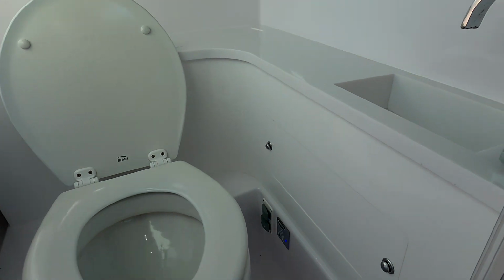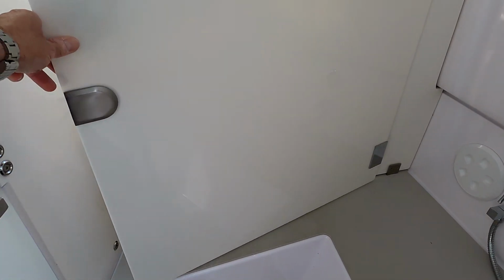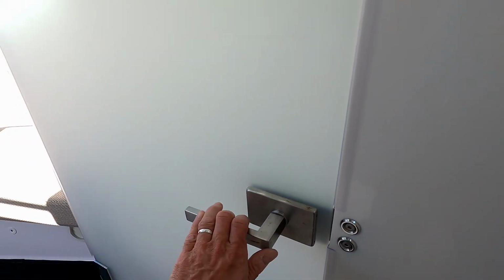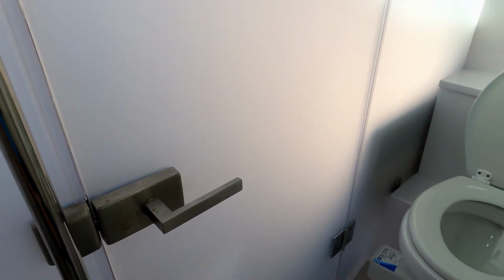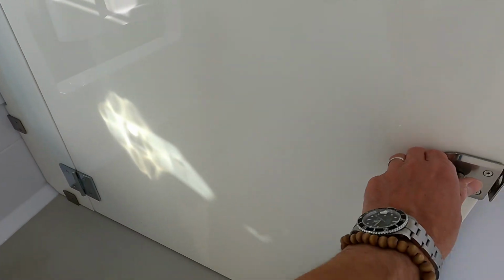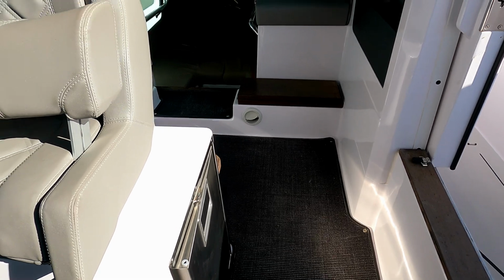Behind us on this side is the heads. A little wash basin in there, and the trip panel in the side there. And then behind us here, this little door folds out here, over there like so, and then there's a shower in here. And then this door that gave you entry to the loo here, bear with me while I do this, that door then shifts back and closes that off there. So you've got self-contained loo and shower behind me. Really clever design. So I fold that door back in there, like so.